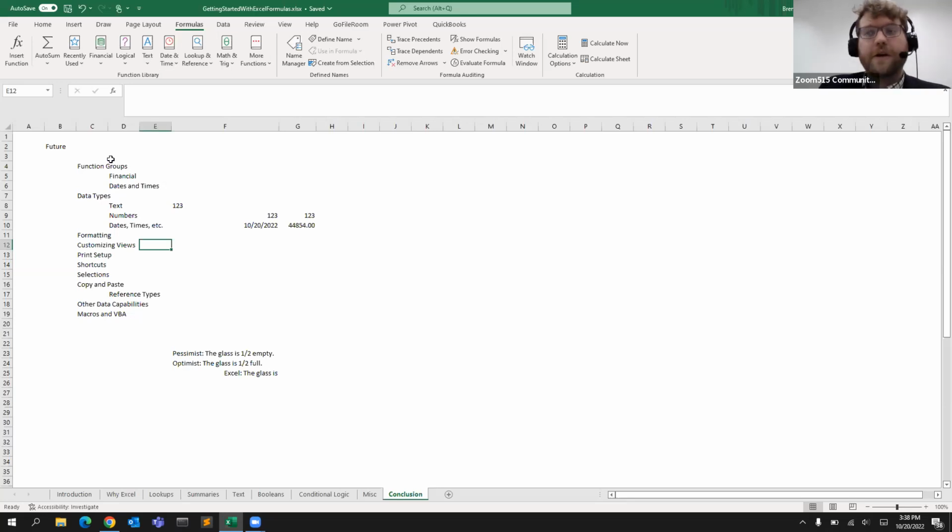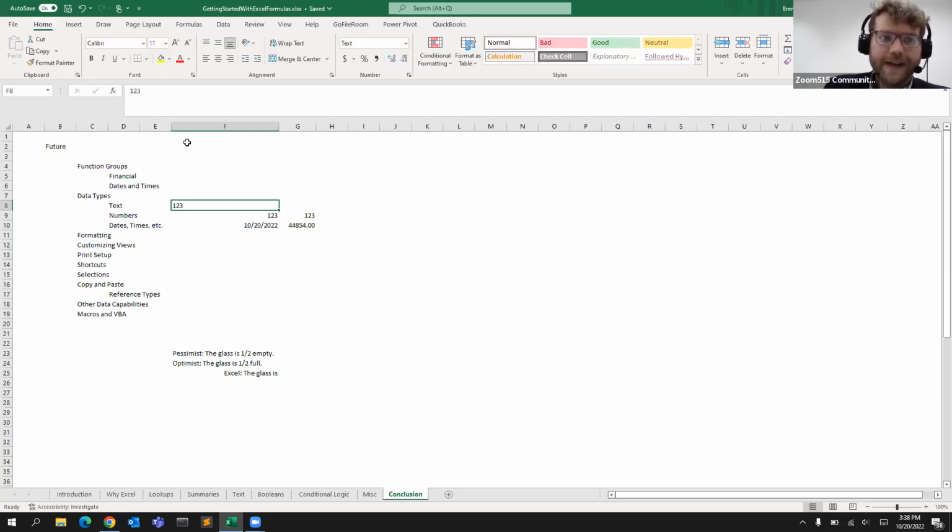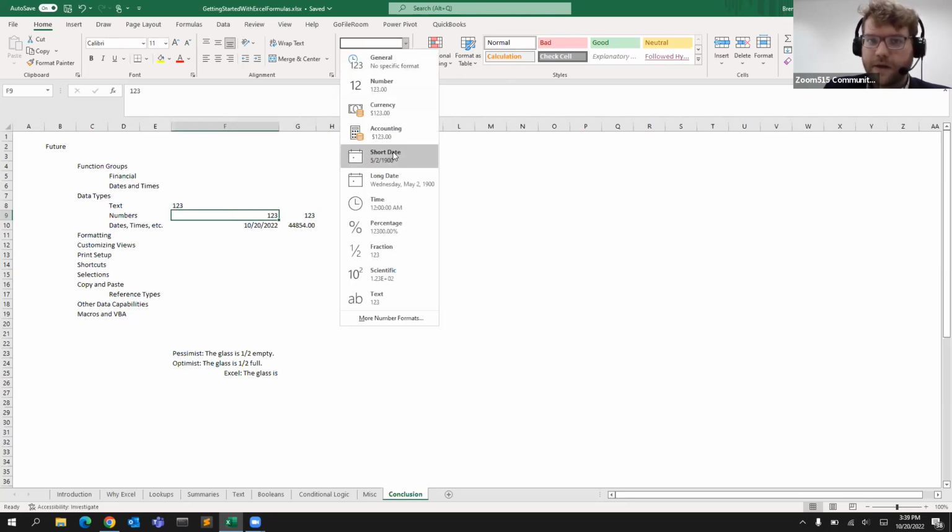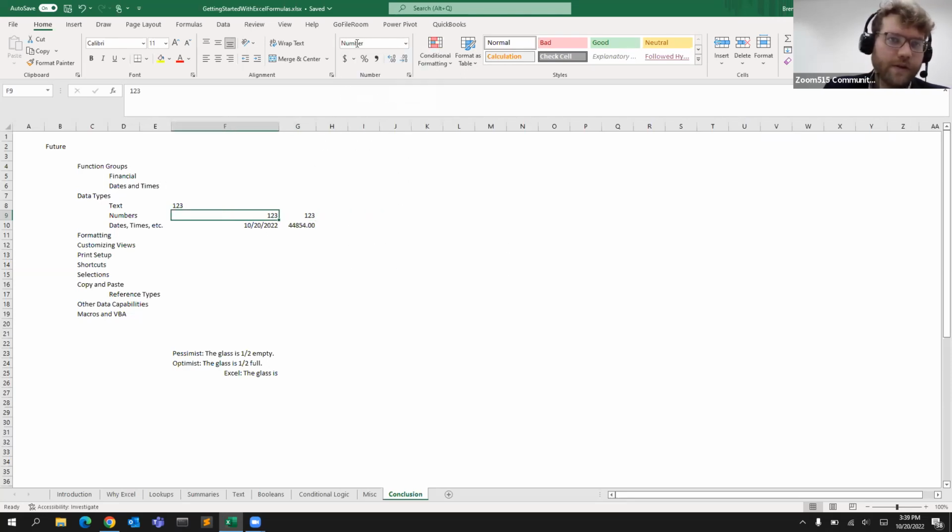There's also a bunch of other things we could talk about maybe in the future in Excel. Excel does a lot of funky things with data types. So sometimes you can store a number as text, and it's going to treat it as text. Sometimes Excel is going to assume that it's a number in certain contexts. Sometimes it won't. That can be kind of tricky. In general, it's going to assume that a number is a number, but you can always explicitly tell it that it's a number using data types.